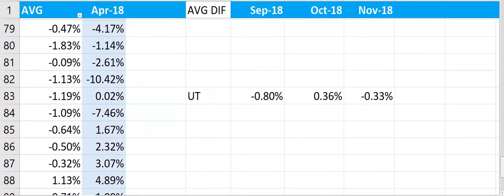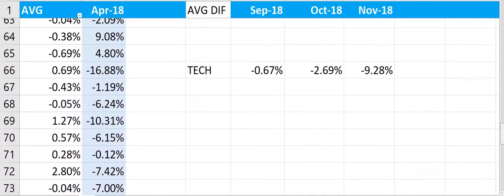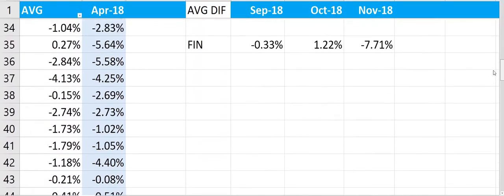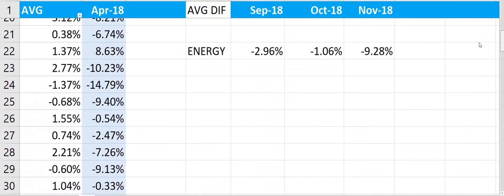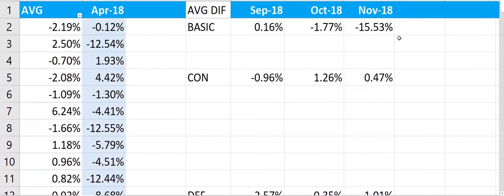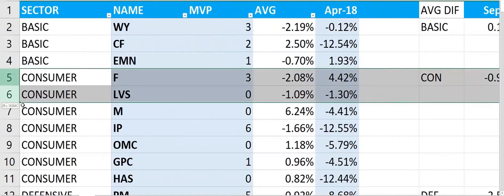What sectors of the economy are doing best, right? So we have utilities, which are down a little bit. We have real estate, which has come up some, and we have, what else do we have here? We have consumer durables. Consumer cyclicals. All right. Now I'm curious as to what's in this consumer cyclical here.